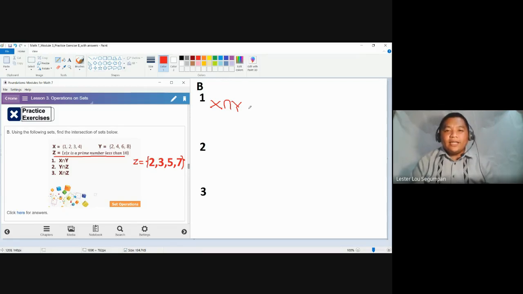To answer the intersection of X and Y, looking at set X containing 1, 2, 3, and 4, and set Y containing 2, 4, 6, and 8, the elements found in both sets are 2 and 4. No more, no less, since 1 and 3 from set X are not found in set Y. Consequently, the elements 6 and 8 from set Y cannot be found in set X.